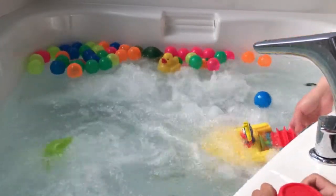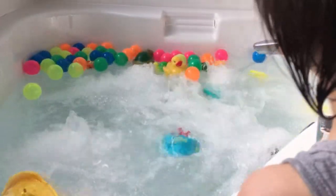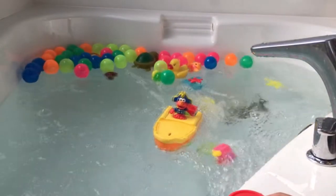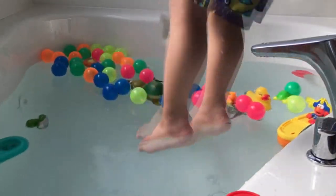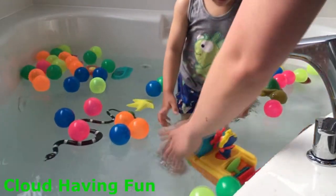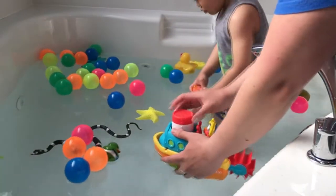Captain Elmo is still alive. Cloud is coming back! Cloud will fix Captain Elmo! Cloud is scared of the jets. Why are you scared of the jets, Cloud? It's scary. Is it scary? Yeah. Like a wave? Like a wave in the ocean?